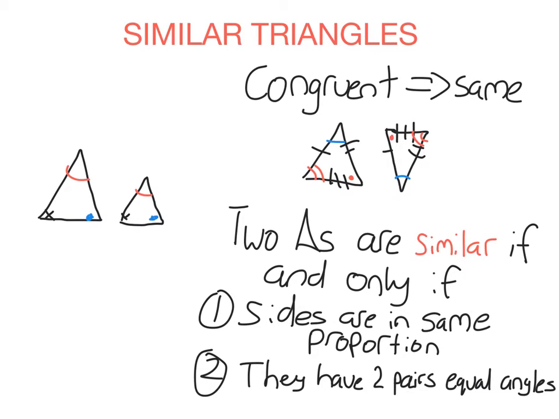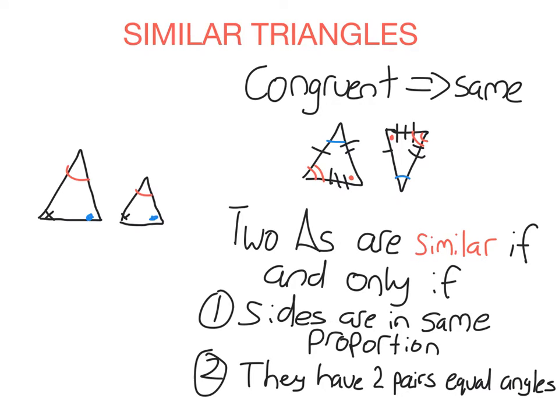But they're sort of the same shape, and that's what similar triangles are. They're the same shape, except one of them is just enlarged. And we say it's been enlarged by a scale factor. So if I take a triangle and I double each of its sides, then I have a similar triangle. So in similar triangles, because they're the same shape, there are 3 pairs of equal angles. And because the smaller one's kind of been enlarged, that's what we mean by saying all the sides are in proportion. So both of these conditions must be met.